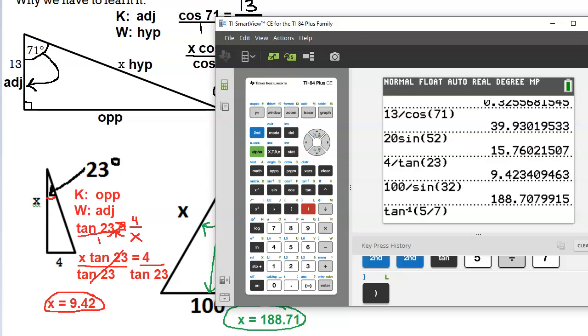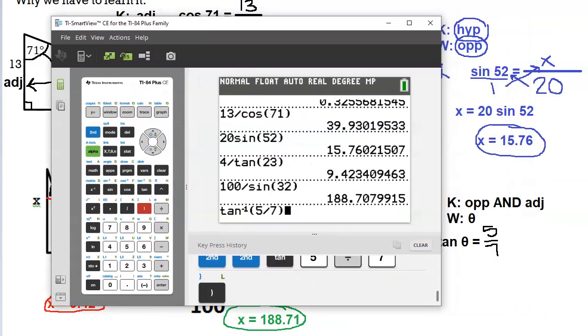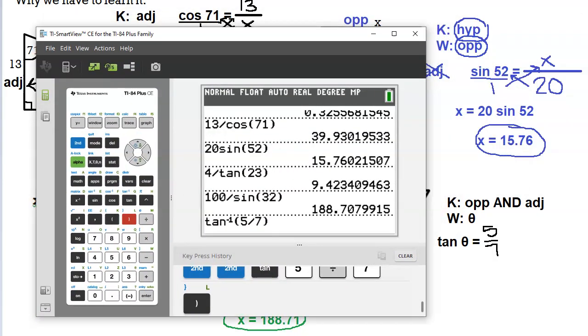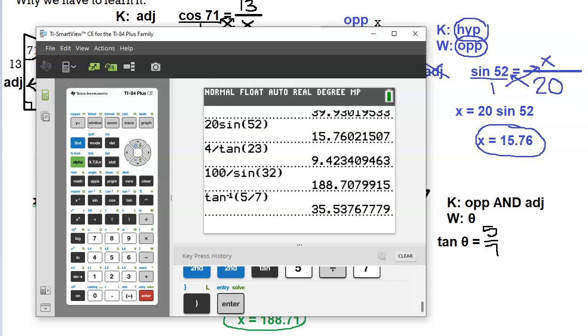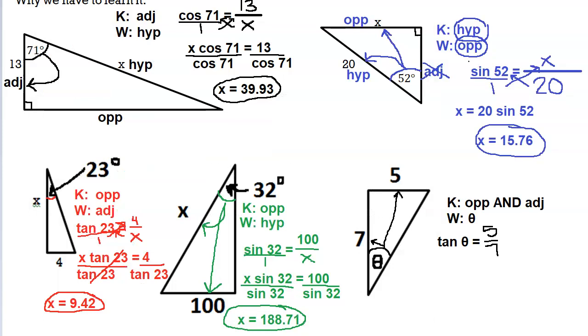So if you do the inverse tangent, and then you put in the two sides that we know, 5/7. So basically we know the ratio. We're just going to work backwards. And if we do that, it gives us the measurement of the angle. So it turns out the angle we needed was 35.53 degrees. Okay. So we're going to practice that a whole lot. We're going to practice both using tangent and the tangent with the little -1 symbol, which means the inverse tangent. We're going to practice both of those as we go.